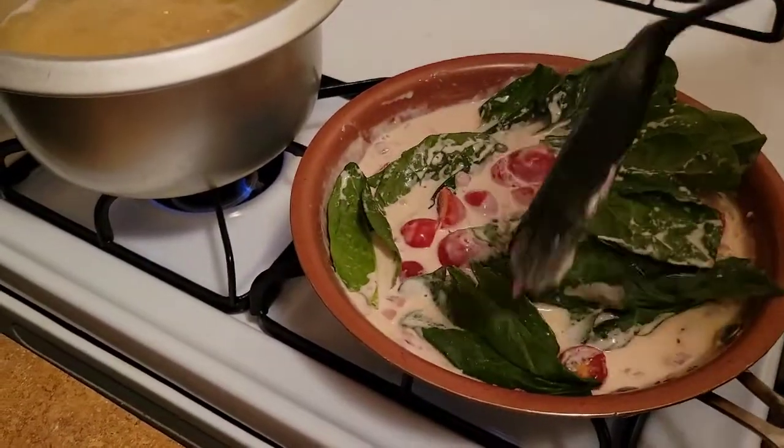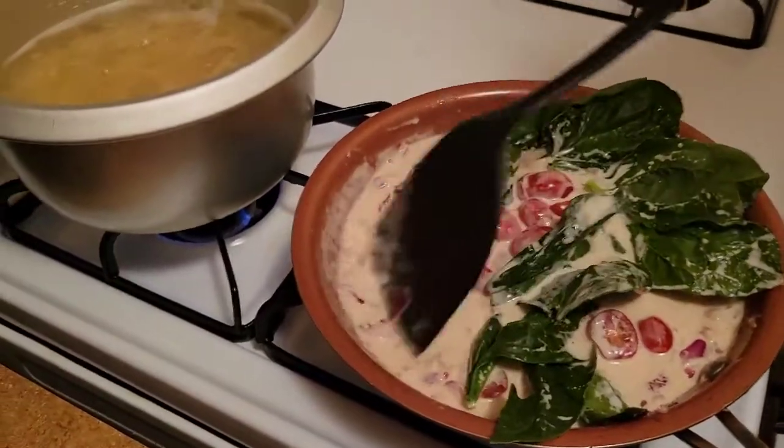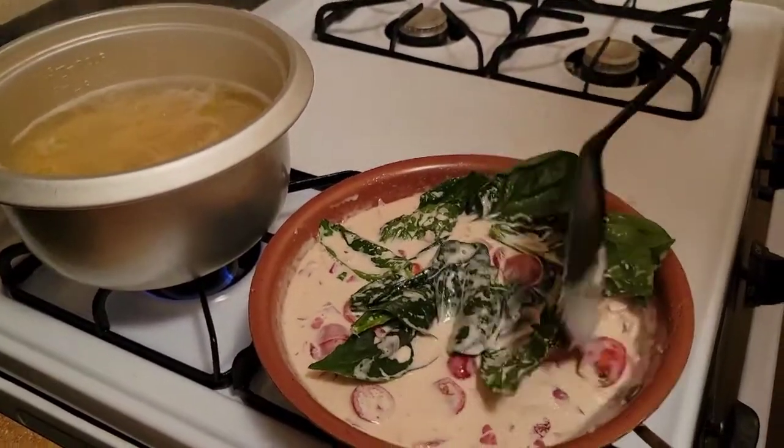Mix well. I'm having a deja vu over here. This is definitely deja vu. What do you think, guys? It's the same thing as before? It is the same thing as before. The only things are the red wine and the shrimp. And it's a little thicker, guys.